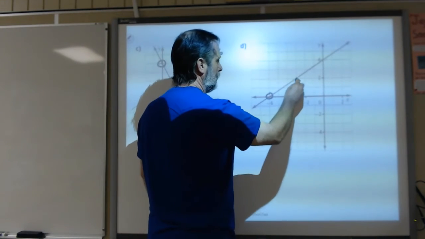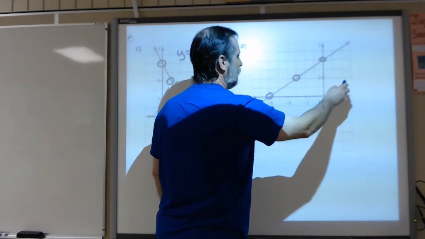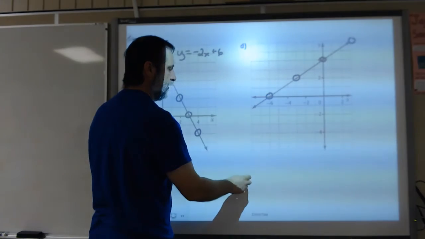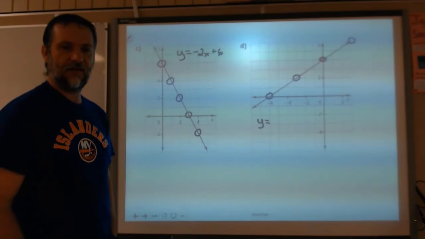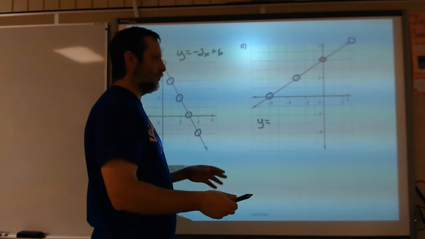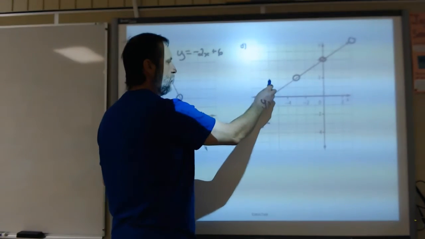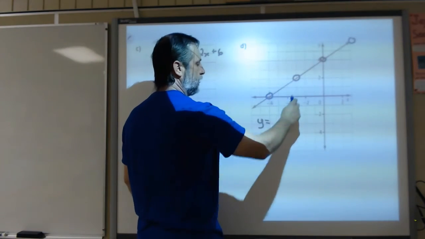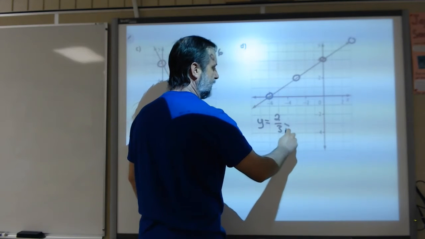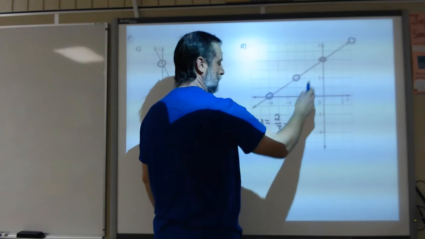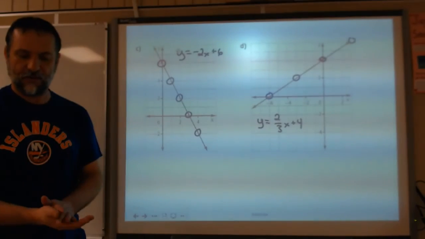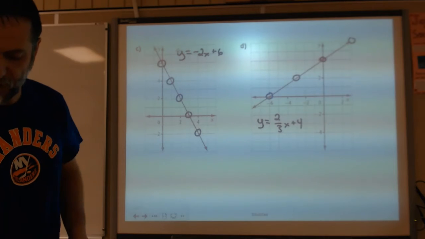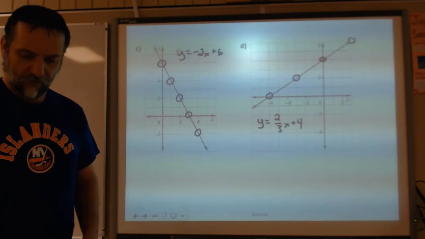Come to my next one here. I got a point here, here, here, probably right in the corner. So again, formula y equals. I'm getting good at these. I don't need to do the b first. I can just go, right? 2 points. Rises 1, 2, runs 1, 2, 3. So 2/3 x. And I hit the y-intercept at 4, so plus 4. Real quick, real simple. So that is question number 8, which is looking for the equations.